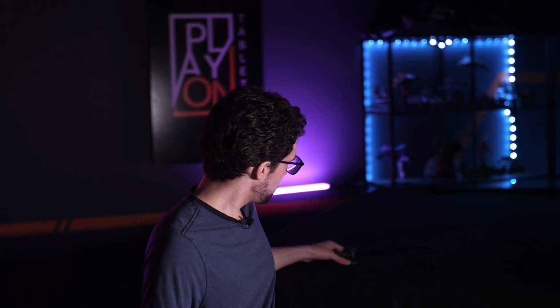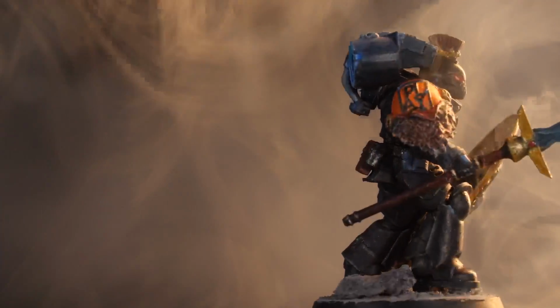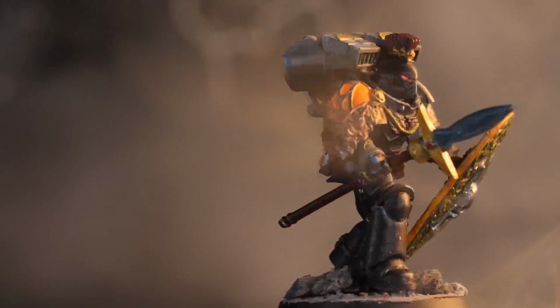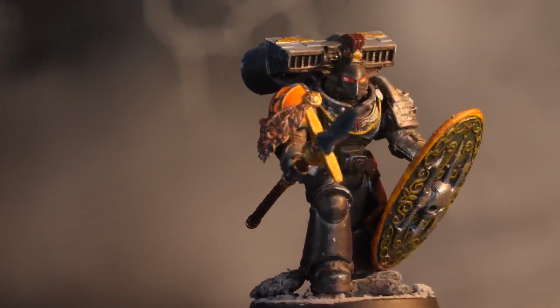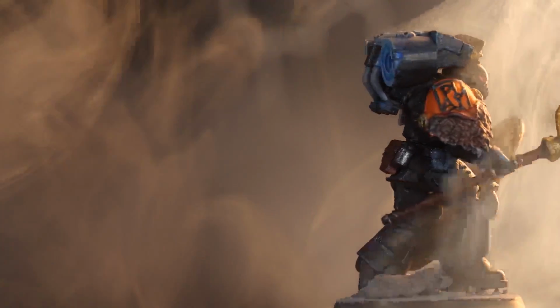Well, I'm Loree Davis. I'm local in this area. I have painted one tiny little Space Marine man who is an Emperor's Spear. I mean, they're the Emperor's Spears. I don't know how you get any better than that. All custom bits. He's got a beautiful custom knee pad that is completely obscured by his shield. Fur embroidered Play On Tabletop shoulder pad. This is actually the first Space Marine I've ever painted.